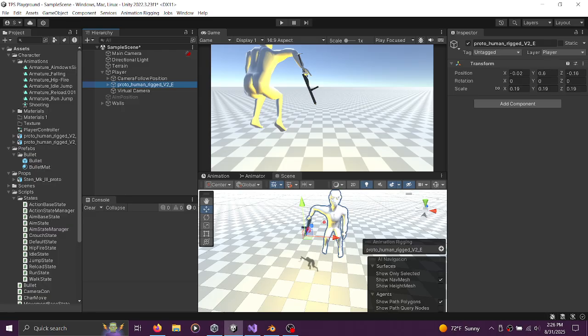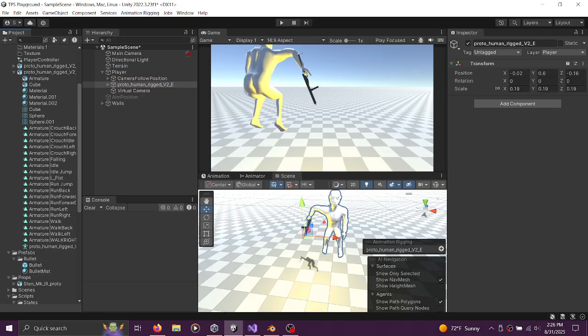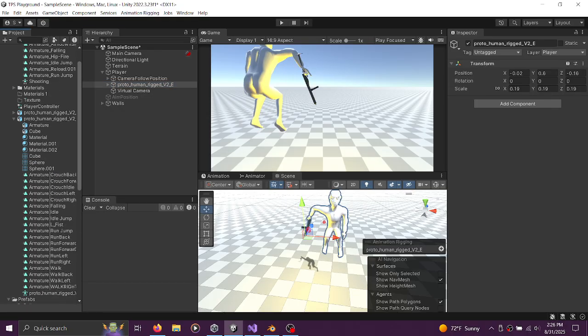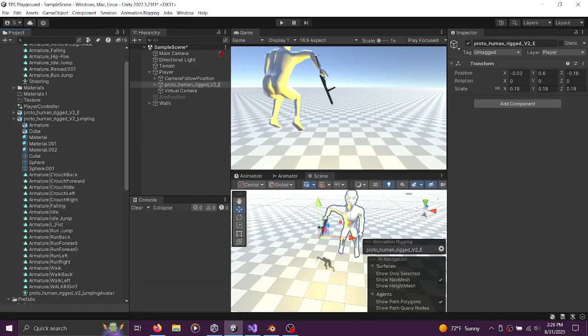Another thing I need to point out is these animations here were ripped from updated versions of my model. Every time we needed new animations, I would create them on the base rigged model, export that as a new version of the model, and put it down here. Let's move this out. This is the one we're using right now, with the jumping animations added.